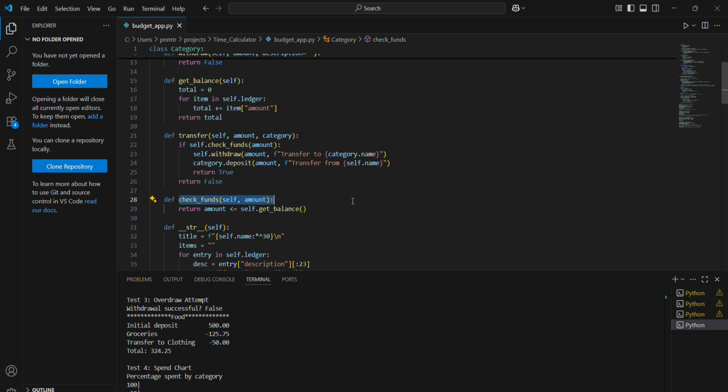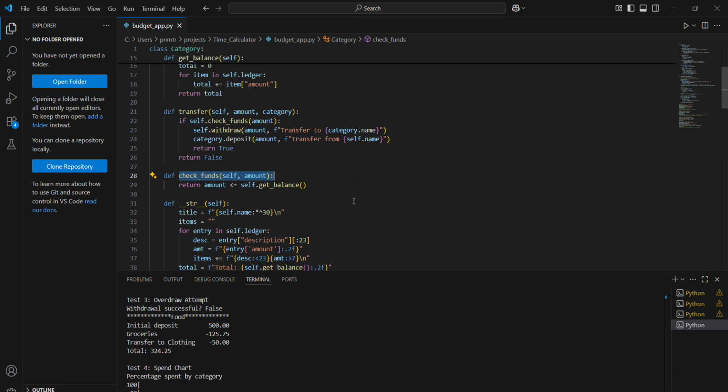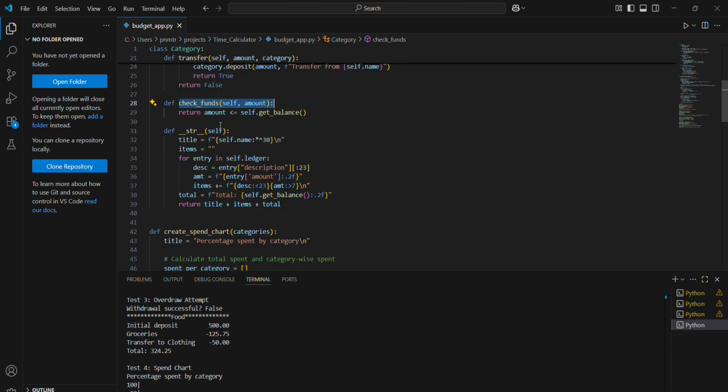And for the output, I overrode the string method. So printing a category shows a clean summary, with the category name centered in stars. Transaction lists are formatted properly, and a total.